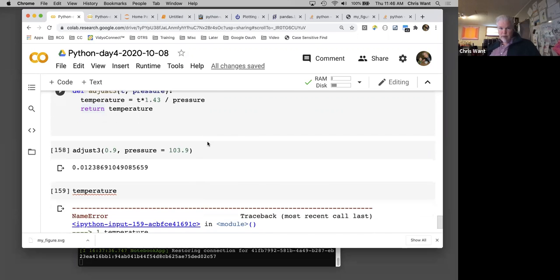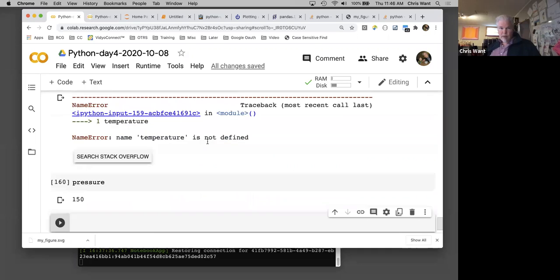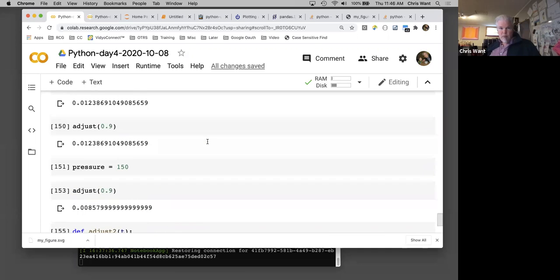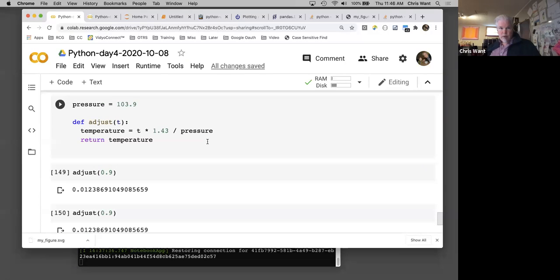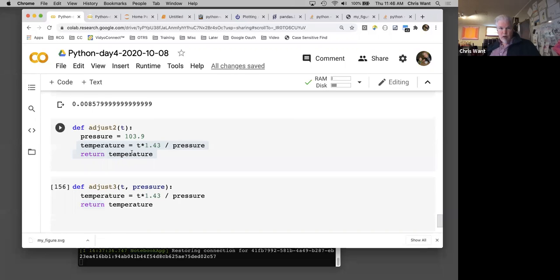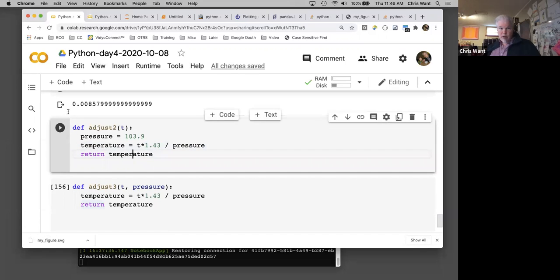Same with the local variable case. So where is it? Just right here. I still have a global variable called pressure, but I have a local variable called pressure, and it's set to 103.9.